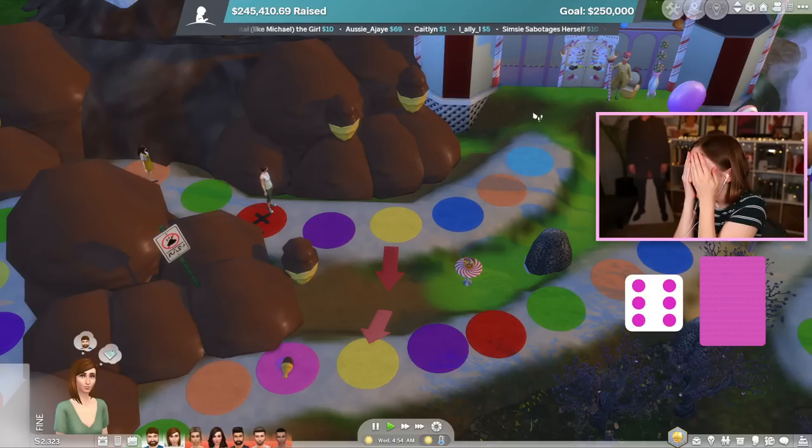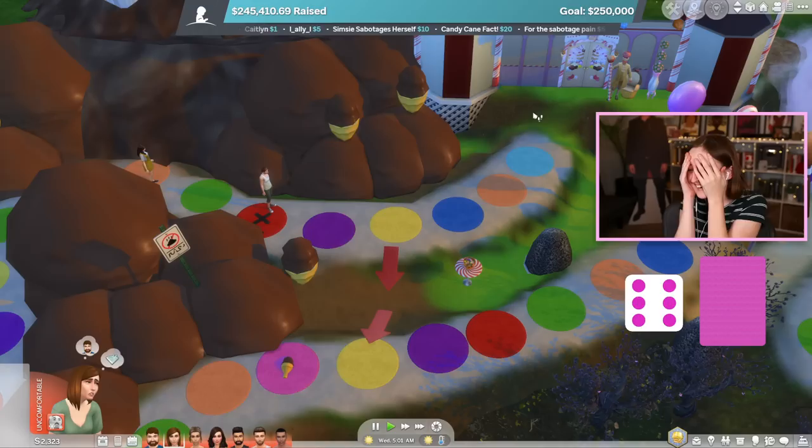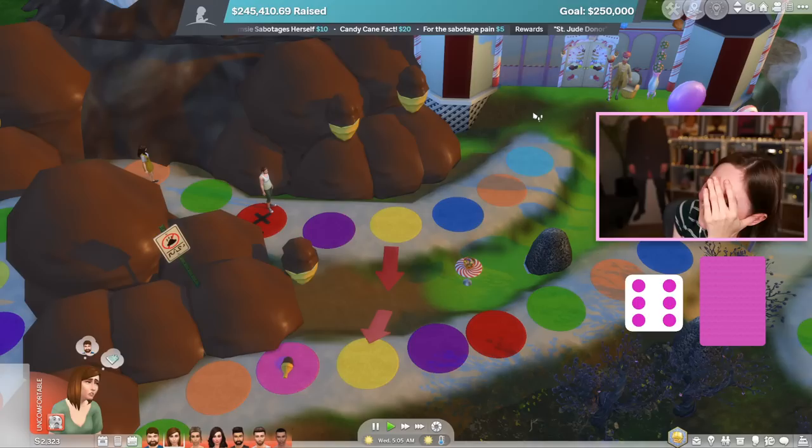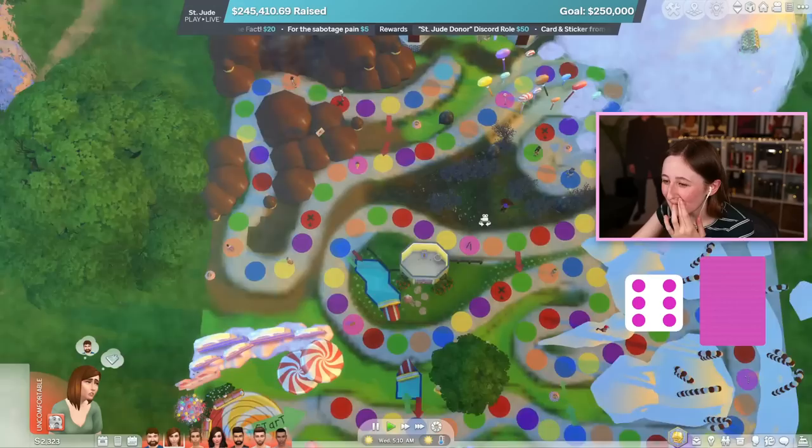No. No way. How does he always do that? Everything he says works. How is this possible? That's rigged. I cannot believe this. What the heck? How did you not get a two? Oh my god. You had so many sabotages. How did you still win? I actually can't believe this. That's a good question. Are you serious?